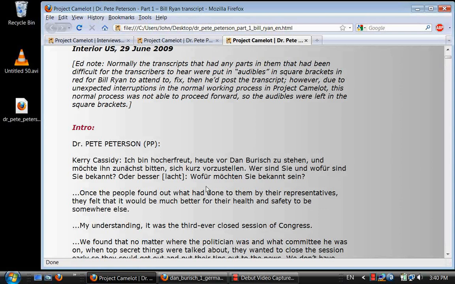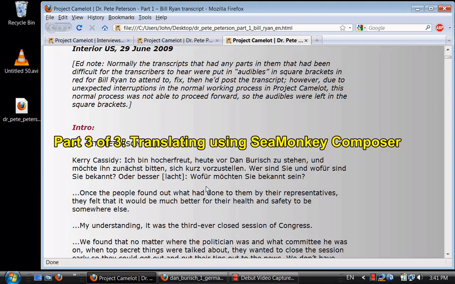You can go back to the notepad and complete the translation, saving it all to your HTML file, which will then be ready for uploading to the server. Now you know everything you need to know to perform a translation, starting from an English transcript obtained from the Camelot server. But in the next section, I'd like to show you how to use the SeaMonkey software, which you might find more convenient in the long run if you're willing to learn how to use it. The advantage is that you never have to work with HTML code.